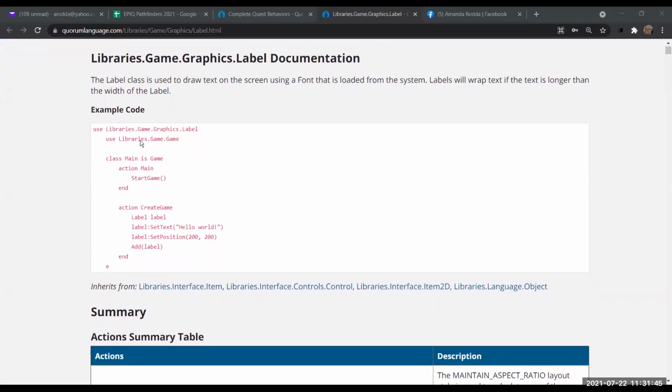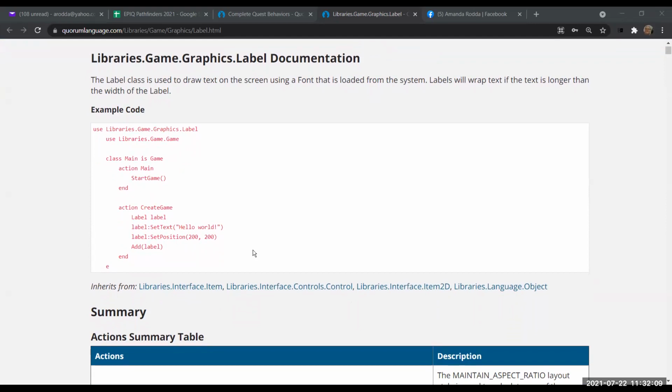If you just look at the top example code, it does a pretty good job of telling you how to set up a label in your game. It's very similar to how we've set up almost everything else. It does have its own library.